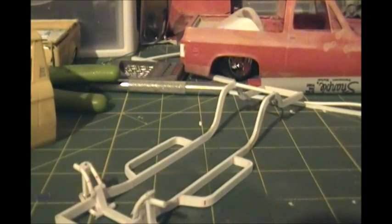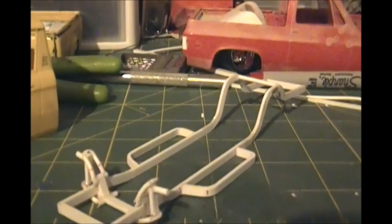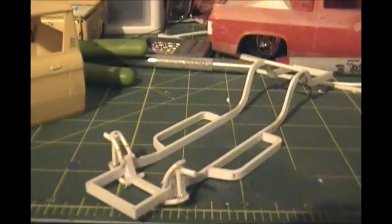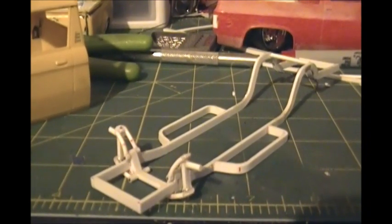I'm pretty sure this video is going to be over 20 minutes long — probably looking at about a 3-hour load time for this one. Hopefully I explained this well enough so you guys can understand what we're talking about. You guys have fun and let's see what you come up with.